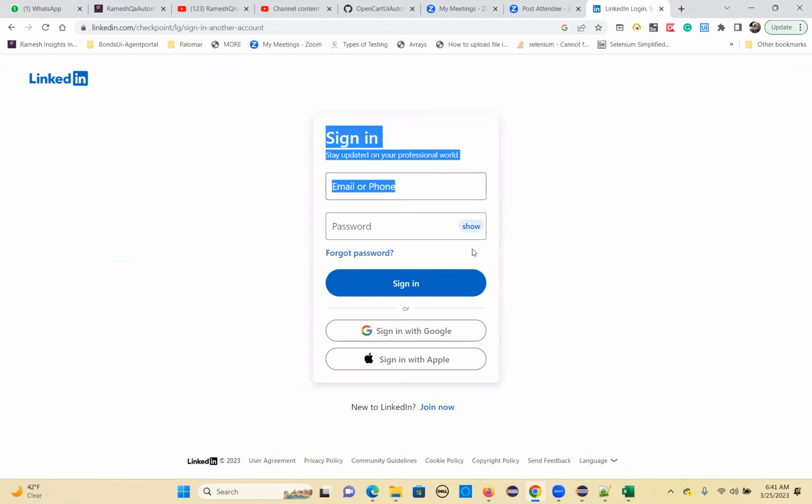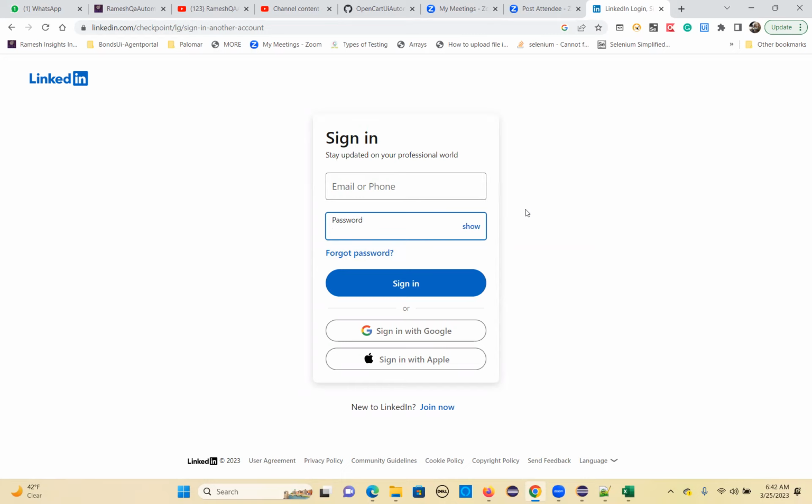This is another login test I'm going to create. So that login test, you do that. Once you do the login test, then you go to the logged in page. On the logged in page, there is a logout. Logout is another test case. If you want to do logout, first you should log in successfully. If you haven't logged in, you cannot log out. So that means there is a dependency, one test on the other.